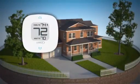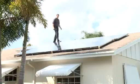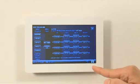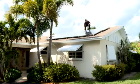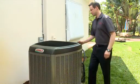If you're looking for the ultimate in home comfort, the Lennox iHarmony zoning system allows you to heat and cool only where needed. It's the best solution for customized comfort and superb energy savings. As well as energy efficiency from solar power to programmable thermostats, a new HVAC system should be environmentally friendly. While saving on energy also contributes to a smaller carbon footprint, other components in the system have seen improvements.